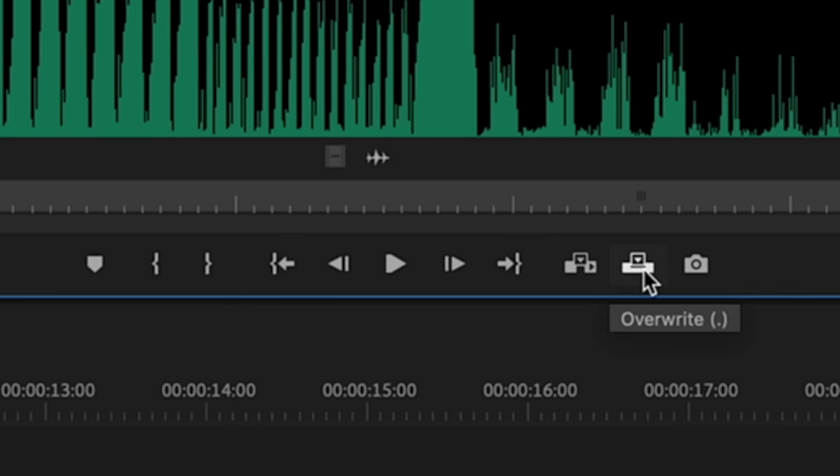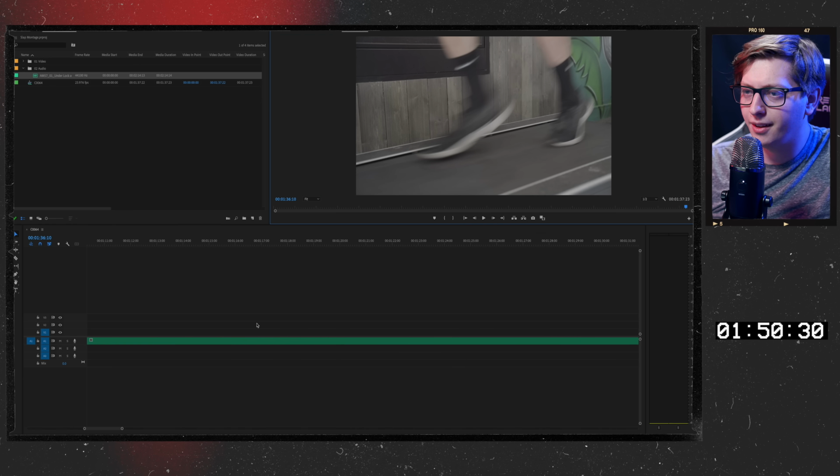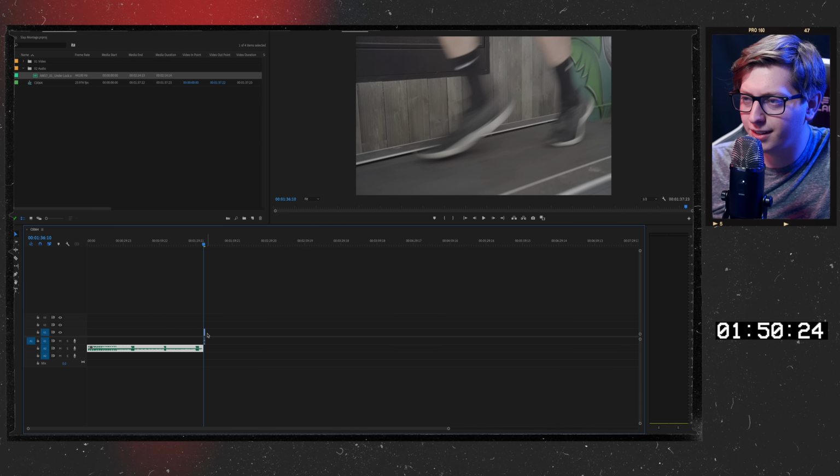What are these buttons? Insert, overwrite. Okay, this might be it. Comma. But now I just moved all of that. Can I just drag it down here? Okay, cool. But now it's just moved, now I have to move all the way back. It doesn't feel like it's working with me. It feels like it's working against me so far, which is not a good start.